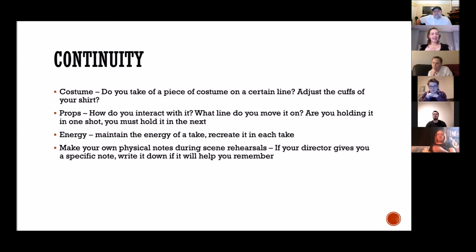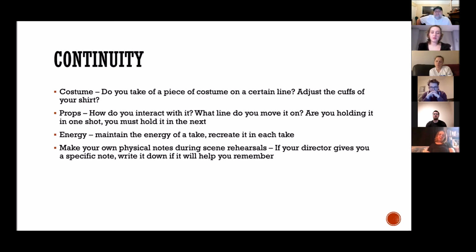If you go back again, you want to reset to the beginning and make sure that you are doing those movements again, so that when it's cut together, you don't end up with a jacket on in one shot and the next shot your jacket's off, or hair tucked behind your ear in one shot and then the next shot it's not, but then in the next shot again it is.